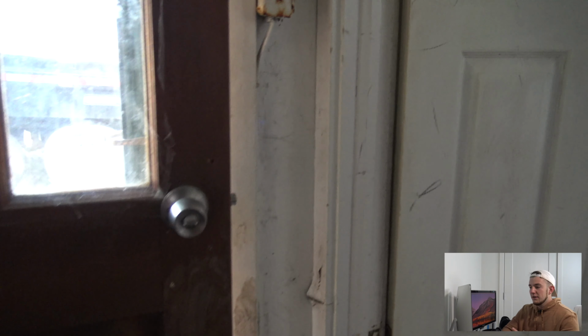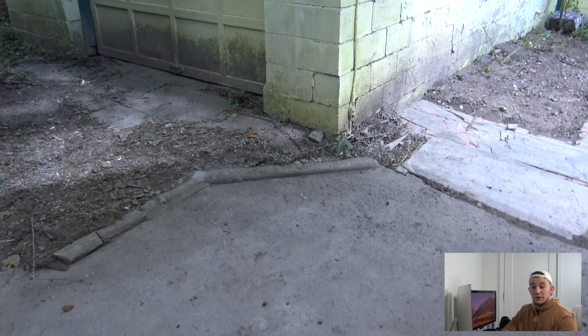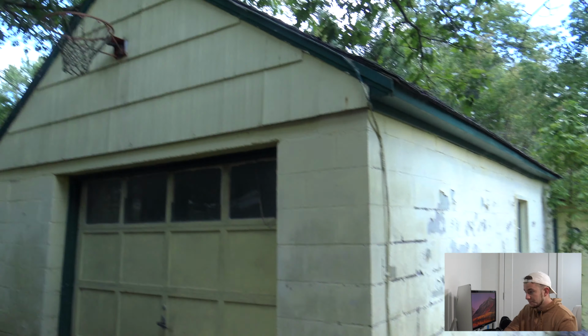There was water that was overflowing onto the property, causing lots of grass and weeds to grow up. In fact, a lot of what you're going to see out here was covered in about 5 or 6 inches of dirt. As we were out there doing some of the cleaning, we found that there was this concrete patio space right outside. And after scraping off all of the dirt, we found out it's actually a pretty nice setup they had at one point, which hasn't been shown in years.